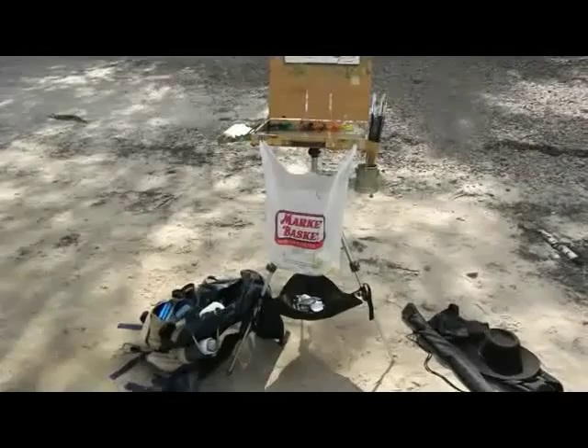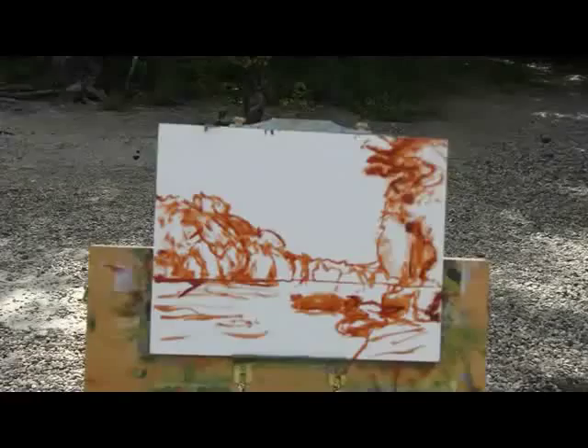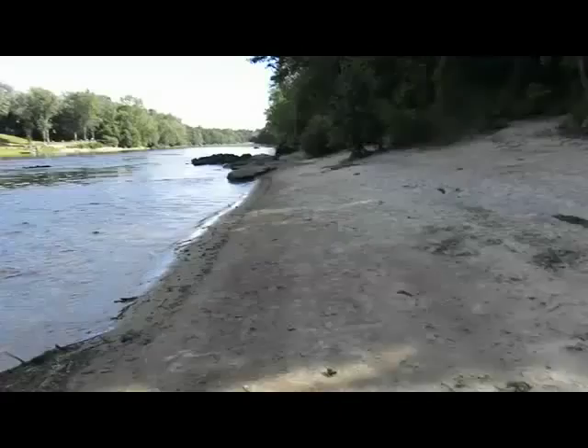So I'll do a couple of hours. Here is my setup as usual — there's my advertisement for Market Basket. Take a quick look at my little sketch; I just roughed it in there and I'll get going on it soon. Thanks for joining me, and I'll be back in a little while. We'll see if I can show you how I've progressed. All right, bye-bye.